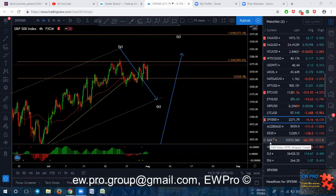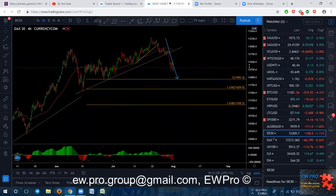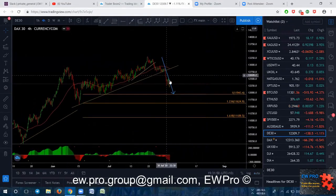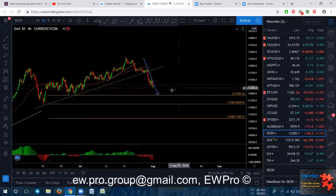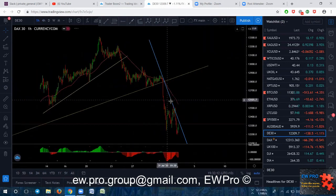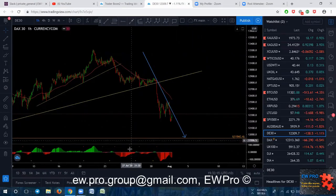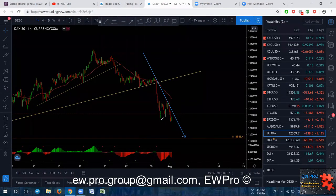I've done the DAX last week, so we'll just have a quick look at that. This one gave the nice impulse down. For the flat, there's still room down to the 100 fib. It still hadn't hit that 100 fib. So if we go on the H1, you don't have any bullish divergence. So you still can look for the sells. This can be an A, B, C for more downside here. So if you get a little flag in here, you can look for more downside down to that 100 fib.